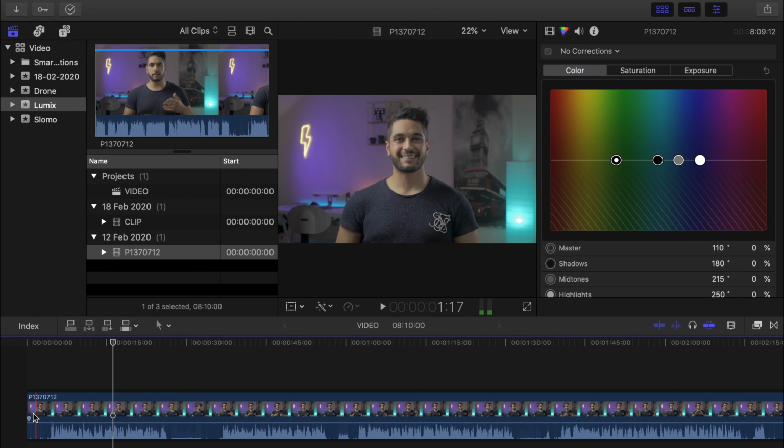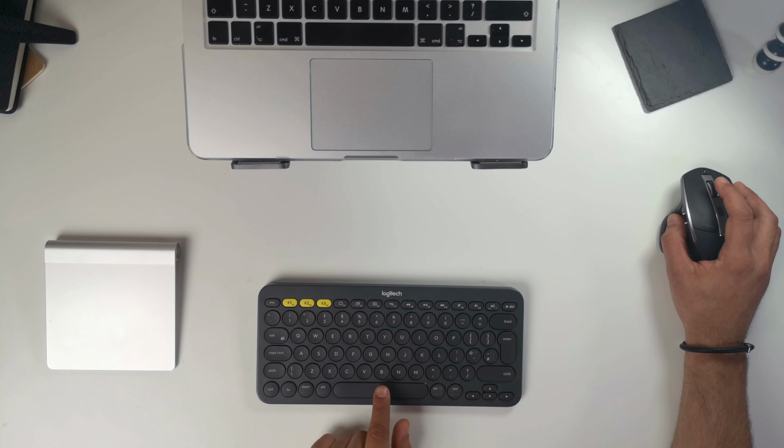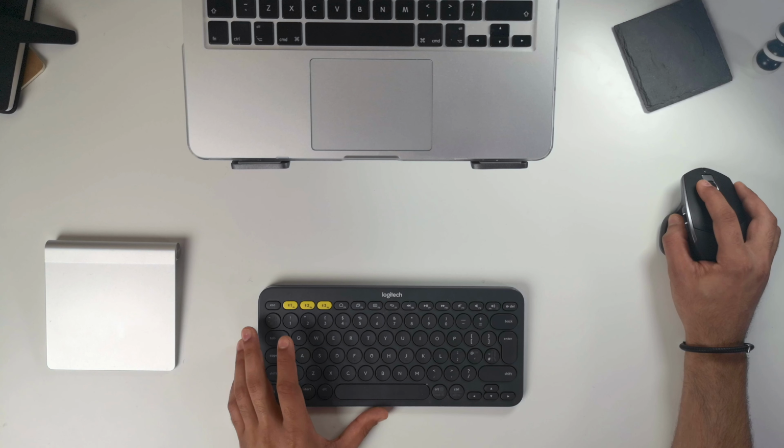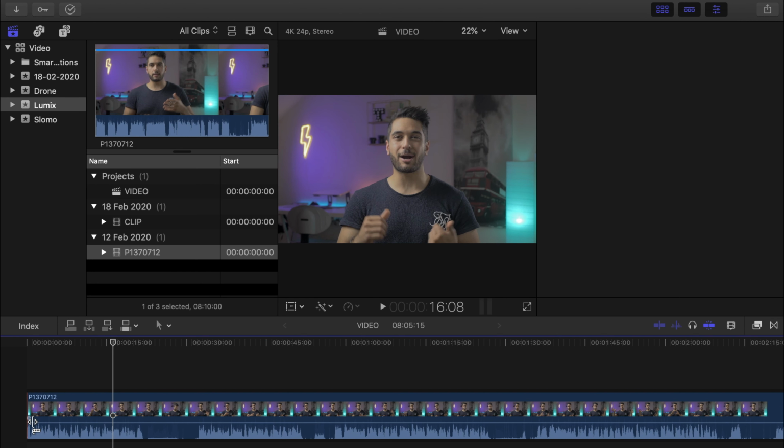So as you can see, I've got no talking just at the beginning here, and I've got a gap here where I'm not talking again. I've got a little bit of a gap here. This bit here is possibly where I made a mistake, just over here, and I want to cut it all. So what I do is I press the B button just on the keyboard, and I tap where I want it to be cut. Then I select the section that I want to get rid of and press delete.